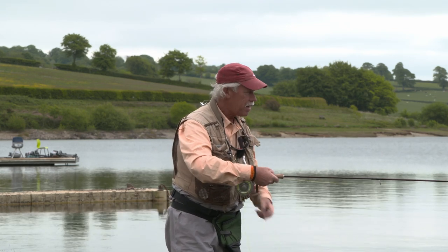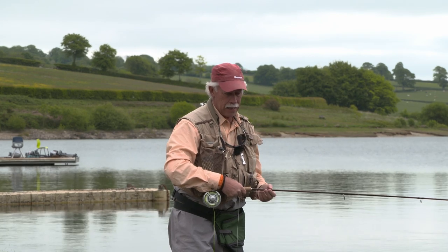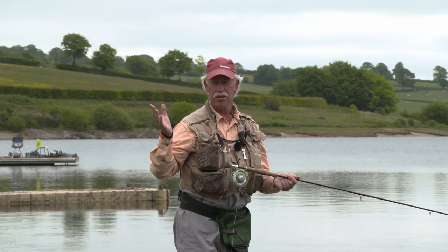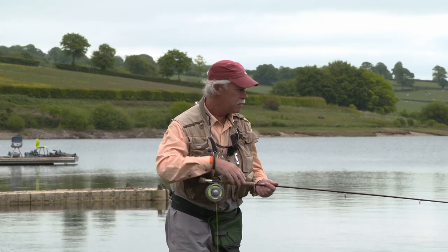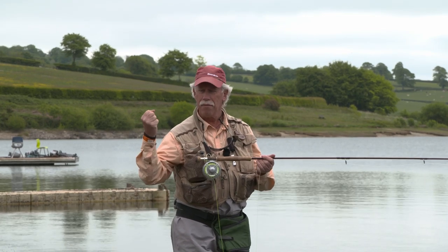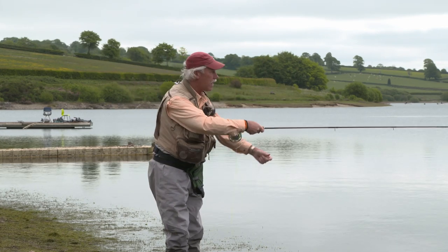It actually works a little bit better when there's more line out, because you can actually feel it flexing better. And in fact, it can be useful to use a slightly heavier line when you're practicing, especially if you're out on the cricket field or the park or somewhere, rather than on the lake, because you can actually feel it working and the line wants to drag it more. Peel, haul, feed, and haul again.